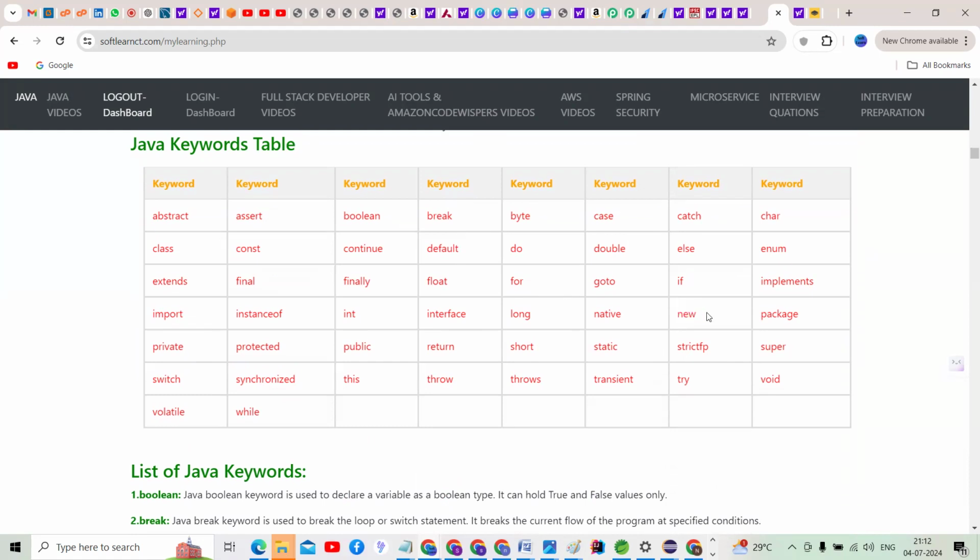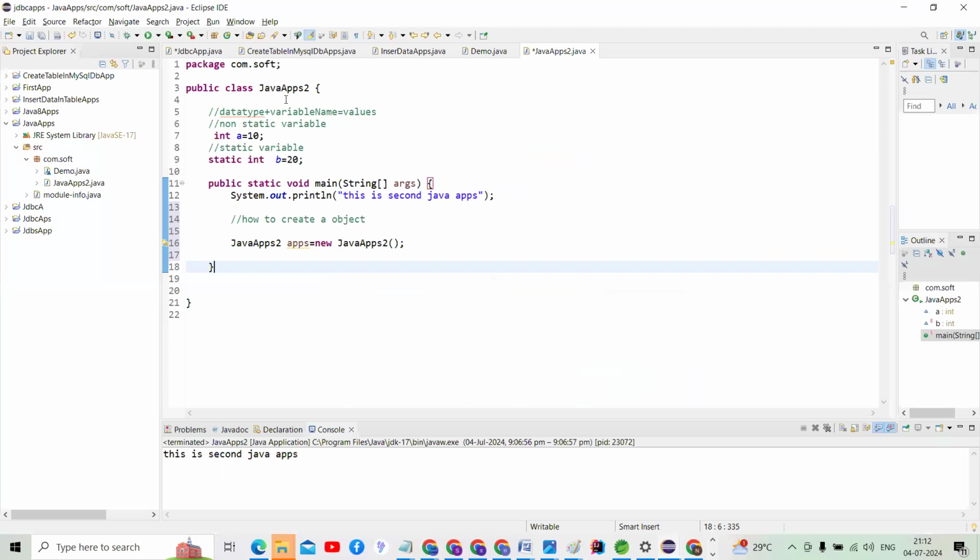Right? This is the keyword. But how can we create an object? By using the new keyword. See here, very simple, guys. By using the class name and the reference variable, the new operator, the new keyword, and the class name, open brace and close brace. This is the way we can create an object.